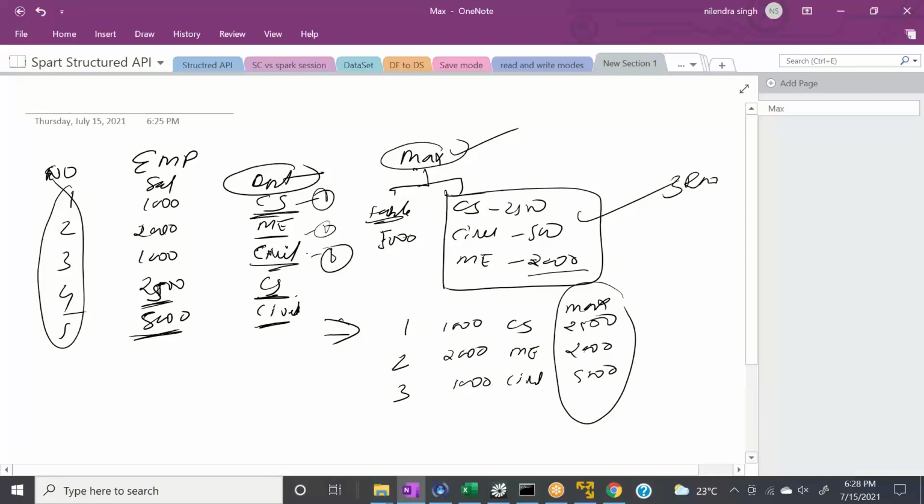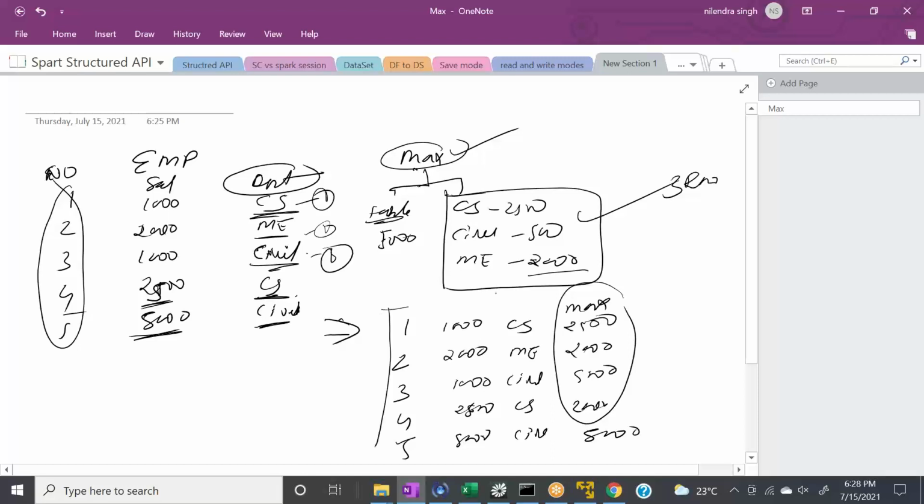But in the case of the windowing function, we will get the same number of rows which are there in the base table. So it will be CS again, civil again. Civil salary is 5,000, right? And the max salary for CS is 2,000, so it will come 2,000 again.